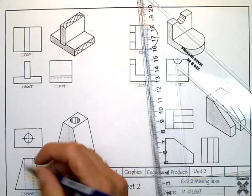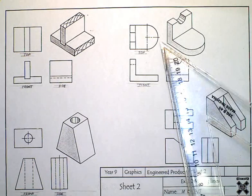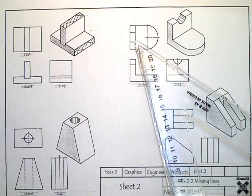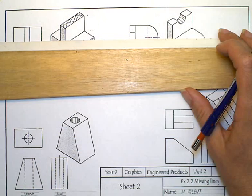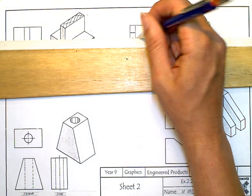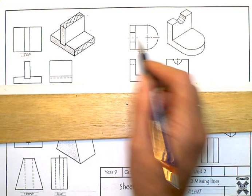Okay, so we've got the dashed line. Now we're introducing centre lines because, do we have the centre lines here? I think we missed the centre line here, have we? We missed the centre line up here. Go back and put that in. Okay, that's actually interesting because it would probably line up with that. Be a long dash, short dash, long dash, short dash, long dash. And notice the centre lines hang just outside where that centre goes.